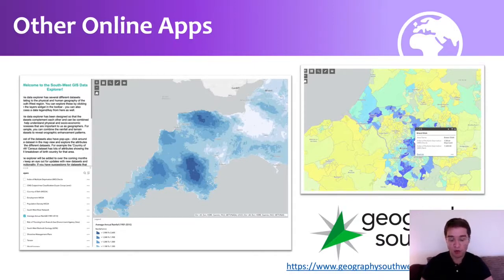The Data Explorer element of the site already has a number of useful data sets in it and some interesting teaching ideas on how you can incorporate these. The data sets already in there include rainfall, terrain, demographic data, coastal management plans, and more will be added to this Explorer in the coming months. And if you have any ideas of useful data sets that would be really helpful to incorporate, please do get in touch and we will see what we can do.